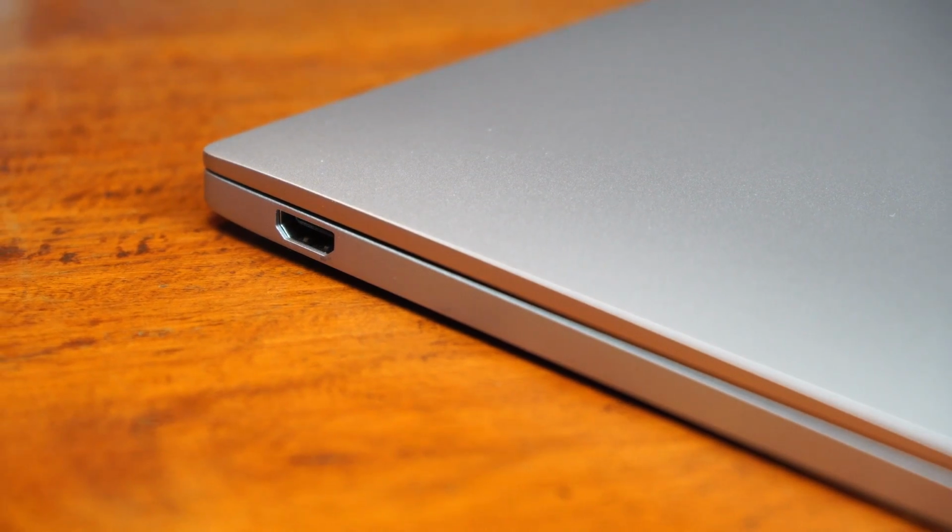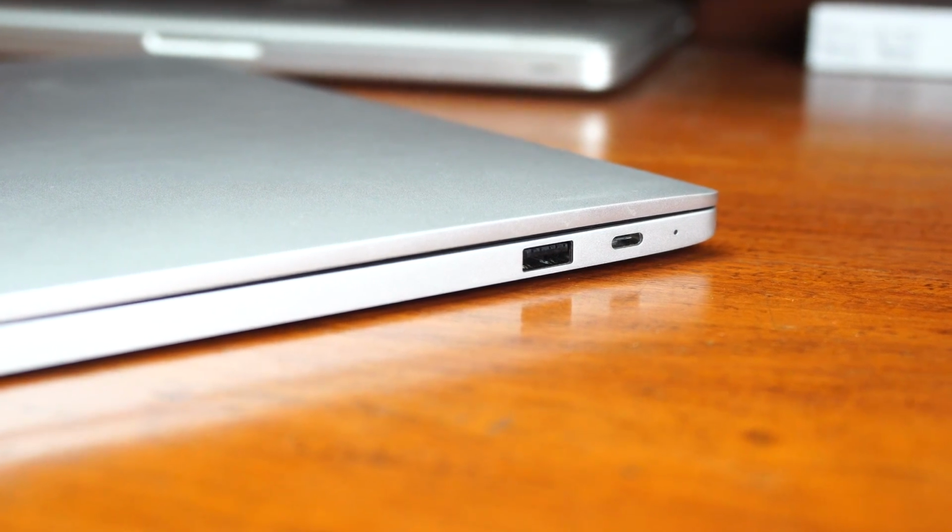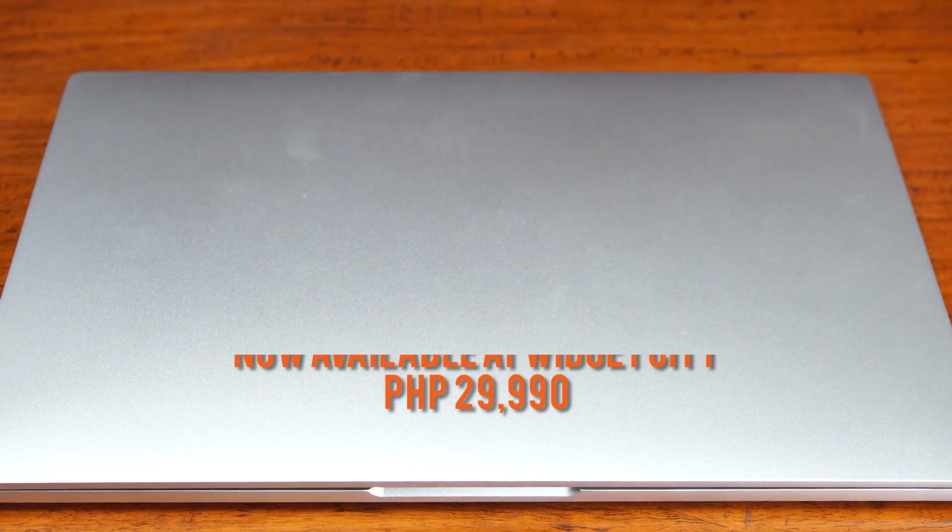That's it for hands-on. If you want to grab the Mi Notebook Air, you can do so via Widget City for 29,990 pesos.